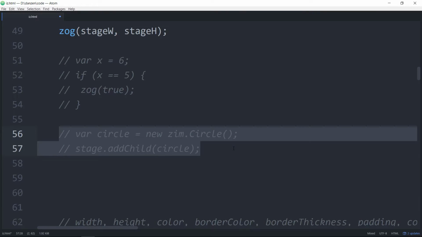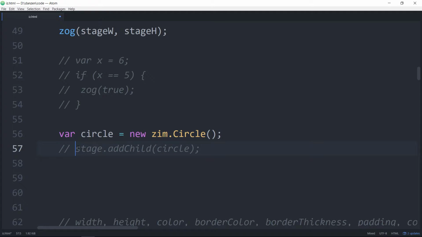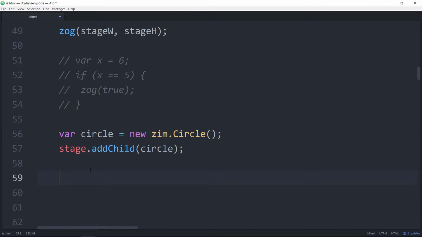Let's see. Other debugging techniques is you want to simplify. Say if something breaks or doesn't do what you expect it to, there's a couple techniques you can do. First of all, you can, for instance, if we put that in there and I just type in return, that means the rest of the stuff won't run. This function will only run up to here, and we can concentrate on this. So you see how I commented out all the rest of that stuff?